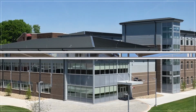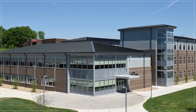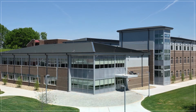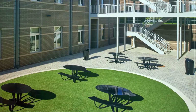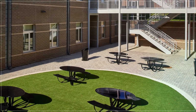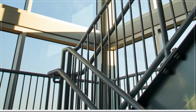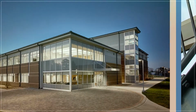The biggest challenge was fitting the nearly 50,000 square foot building on a 3/4 acre site with 20 feet of fall across the site. Due to the very limited staging area, the building was designed linearly and constructed from the inside out. The facility is flanked by existing dormitories and a lecture hall and uses similar materials and colors for a compatible look.